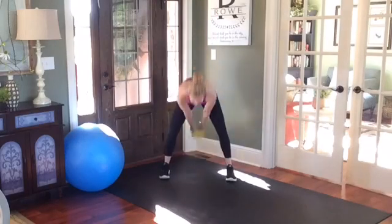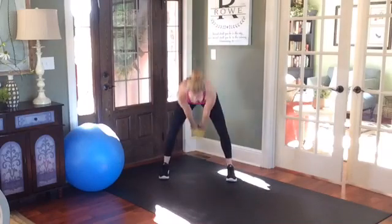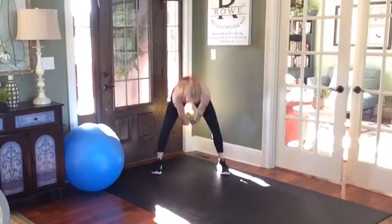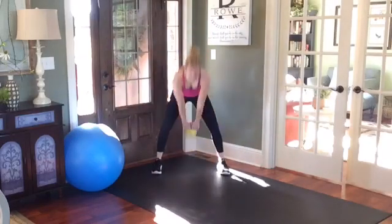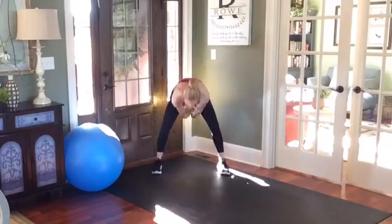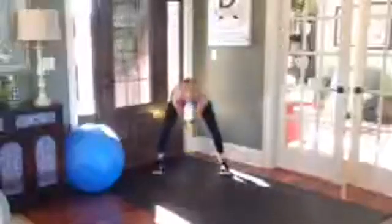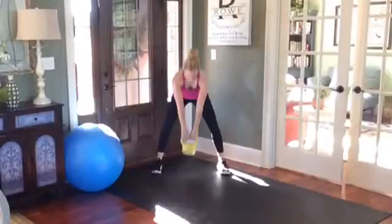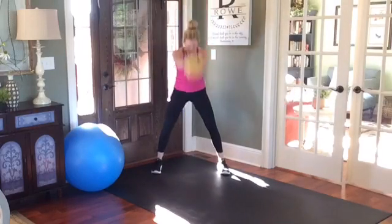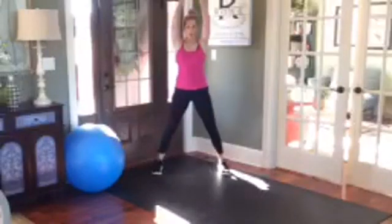Just a little soft, or you can bend as much as you want. Heart rate should be going up. Inhale, lower. Exhale. Those arms should come up fairly easy. You should be using your hips and your glutes. Three more. One more.